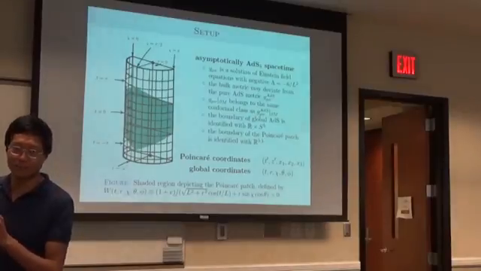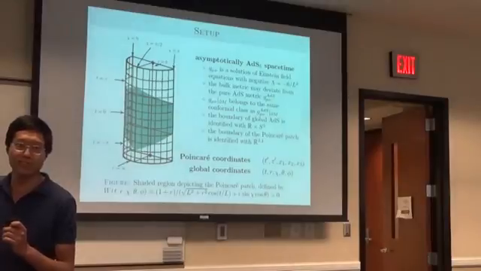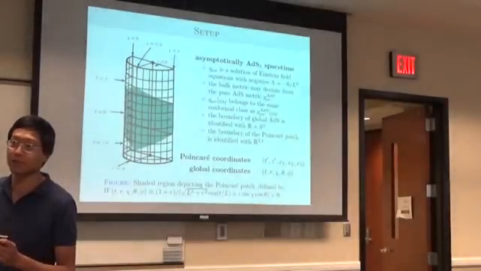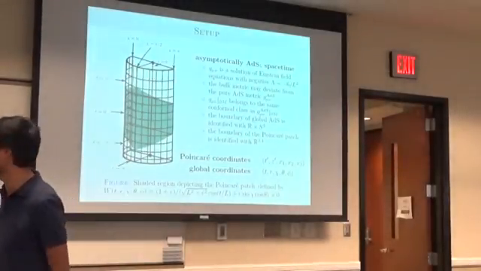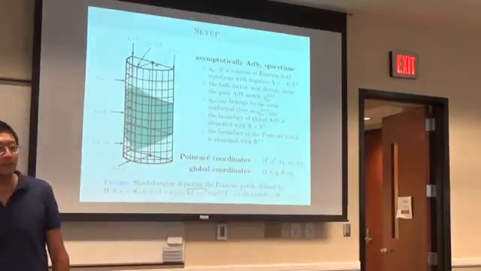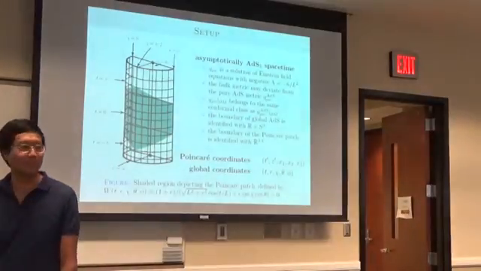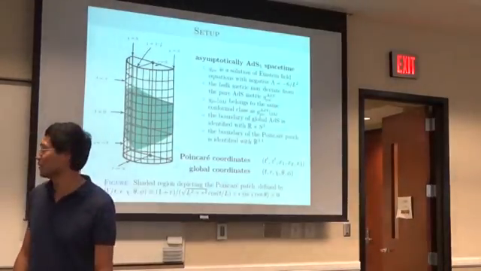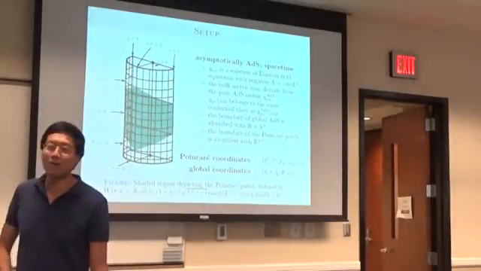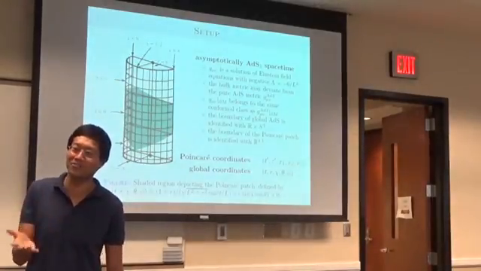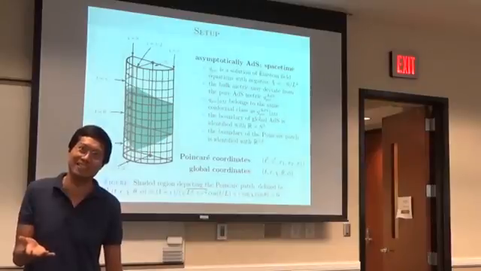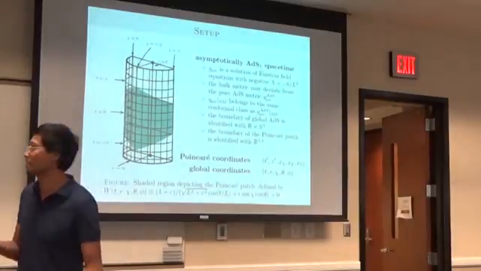but in the bulk, you allow other things to happen. But as you approach the boundary, you approach it in a very specific way, such that you recover just pure AdS. And the other thing I want you to take away from this slide is just the picture. What we'll be doing now is, I want to give you a tangible feel for what anti-de Sitter space is and what the dynamics looks like in that space-time.